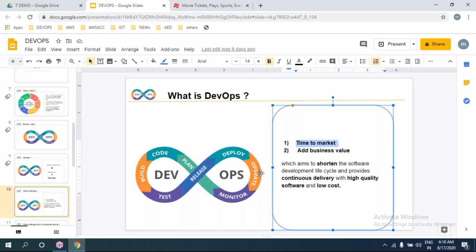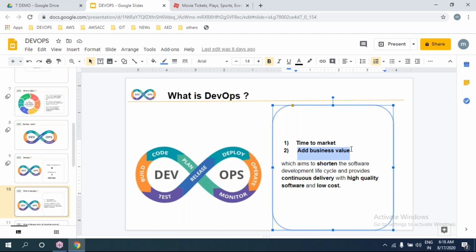That is time to market in DevOps. So add business value: while we are delivering our working software, we have to reduce the cost. That is add business value.